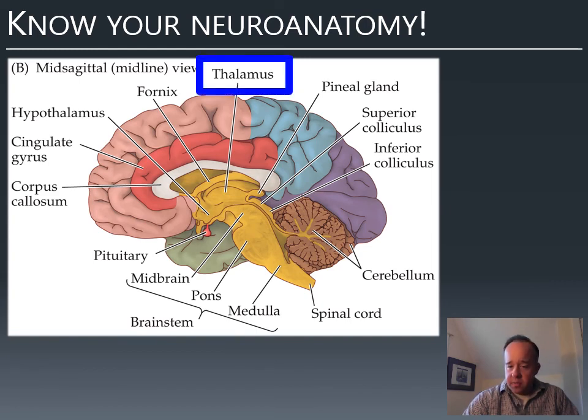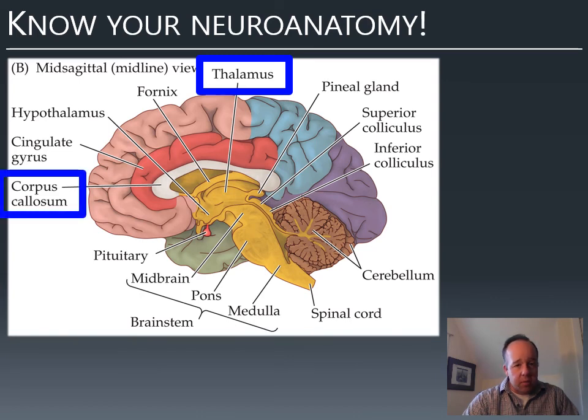First, there's the thalamus, which, as we know, is our sensory routing center. So all of our senses, except for our sense of smell, send information through the thalamus. It's processed a bit in the thalamus, but then it's sent on to the other parts of the cerebral cortex that process that particular kind of sense. So your sense of touch information first goes through the thalamus, and then is sent to somatosensory cortex. Visual information goes to the thalamus, and then goes to visual cortex and the occipital lobe. So know that that's what the thalamus does.